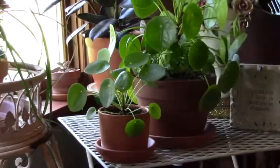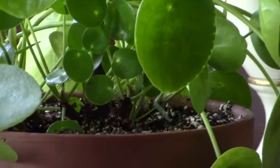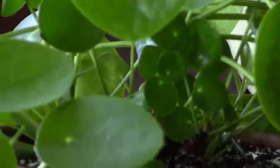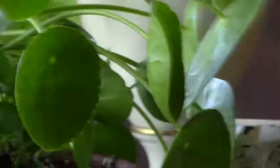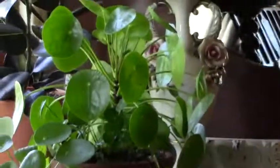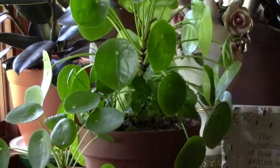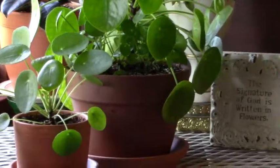Let me see if I can get a little closer here without making you guys dizzy. Can you see all those babies in there? The pot is full, and that's okay because I like very full plants — I don't like plants that get straggly and spindly looking. It's a little bit droopy, and I'm assuming that's from the shock of repotting, but I have no doubt it's going to come back and be beautiful. It should be able to stay in this pot for quite some time.